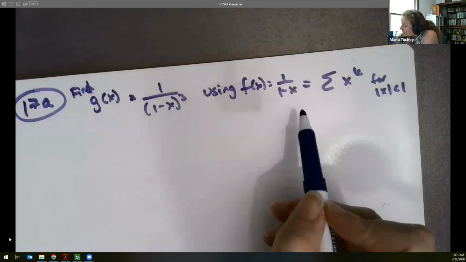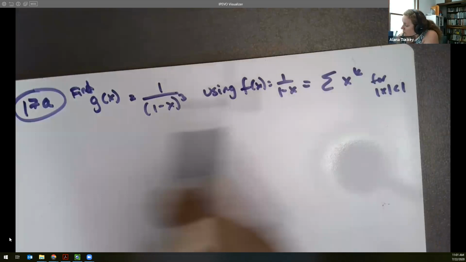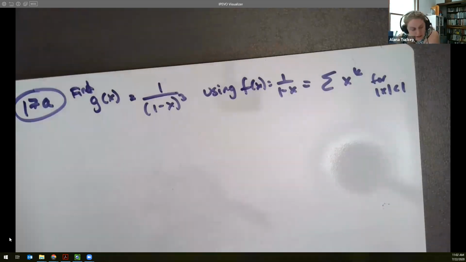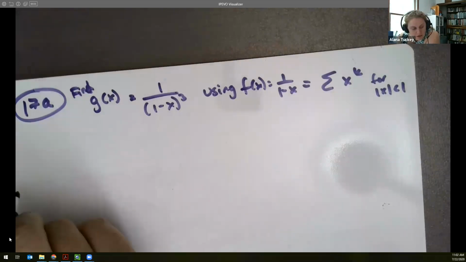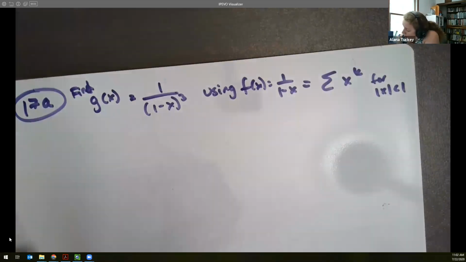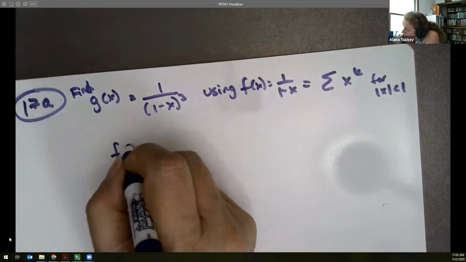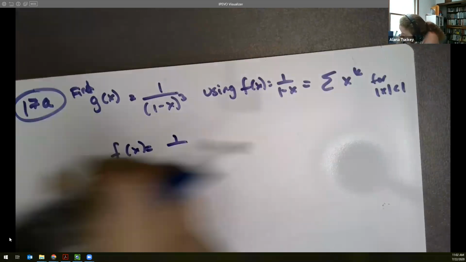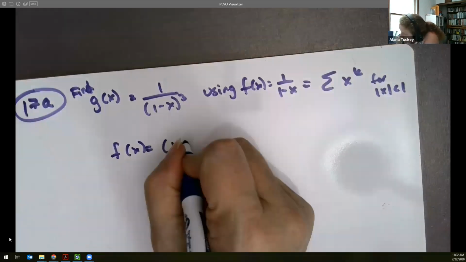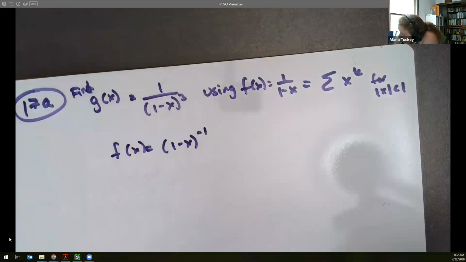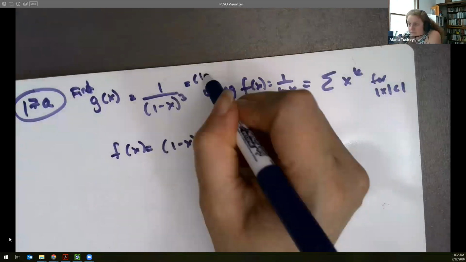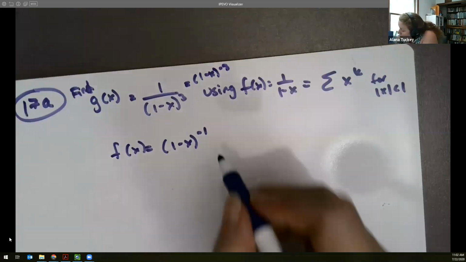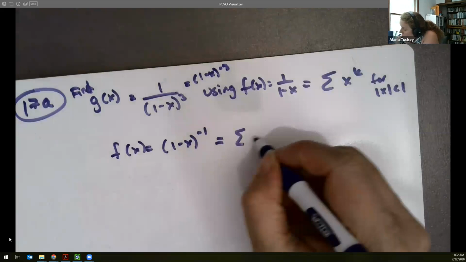All right, so I want to take the derivative of this because I want to figure out how many times I have to do this to get that guy. Okay, so let me think. How am I going to do this? I'm just thinking about how I want to set this up. So if f of x is equal to 1 over, can I just rewrite this real quick? 1 over 1 minus x is the same thing as 1 minus x to the negative 1, right? And this bad boy right here is 1 minus x to the negative 3, which is kind of a clue of which way I need to go with this. And then this is equal to the series x to the k, okay?